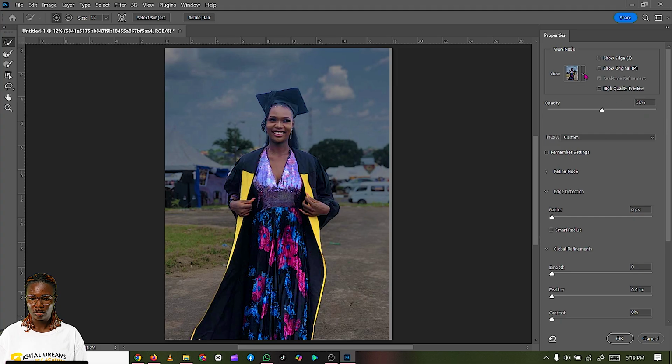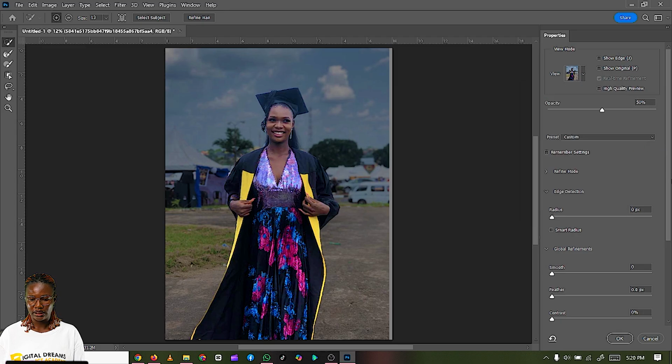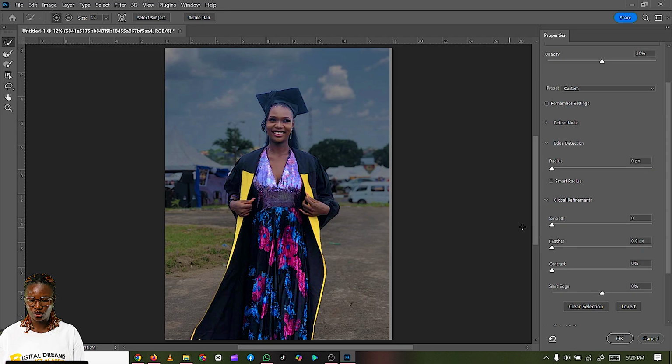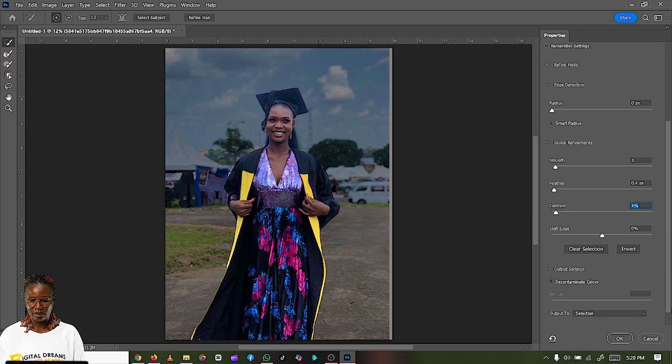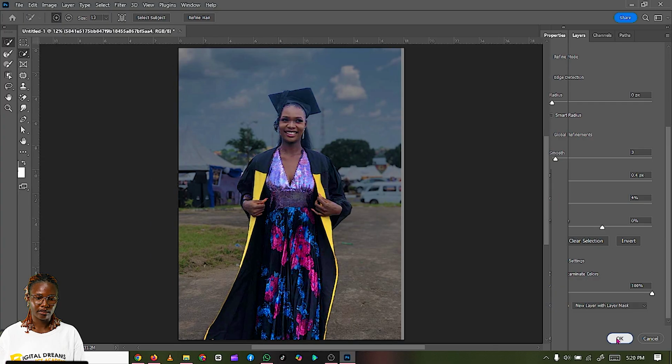First thing, if yours is not in black, you open this up and put it in black. Then I'll come down to smooth, and I'll add, let me say 3, come to feather 0.4, contrast 3, bring it down again, click on this decontaminate colors, and I'll click OK.